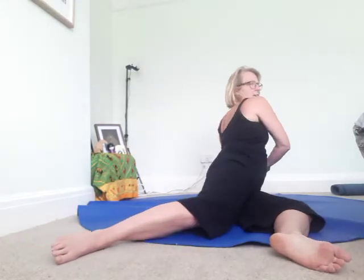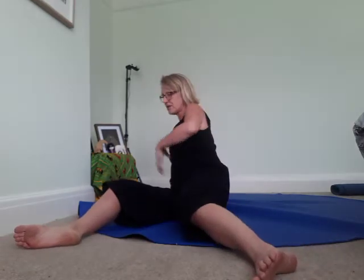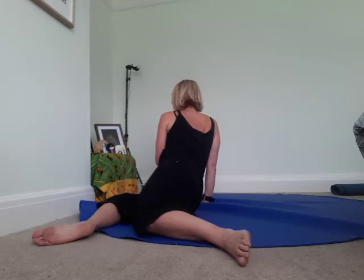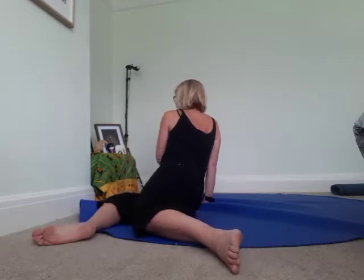Starting to really get a sense, you know, at the moment, when I first started this motion a few moments ago, it felt like it's coming from the feet. Now it feels like it's coming from the centre of the body. I just want you to tune in where you now feel that this movement is coming from. Is it coming from your pelvis? Is it coming from your belly?